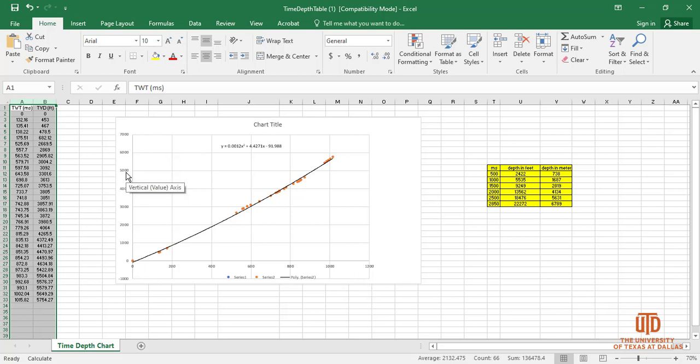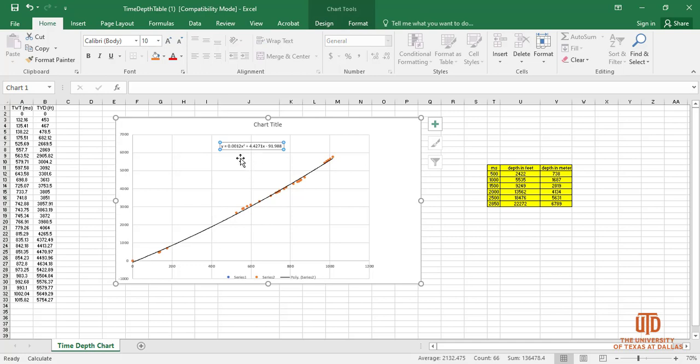Cartesian system. You can plot those numbers, which are these orange dots here, and then you can fit a line to those dots and find the function of the line, right? So right now this is the function, and the y here is representing the depths, and the x is representing two-way time.